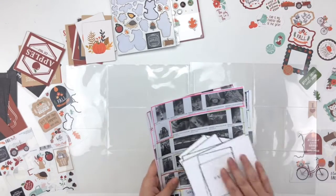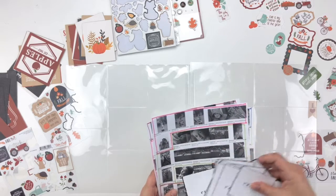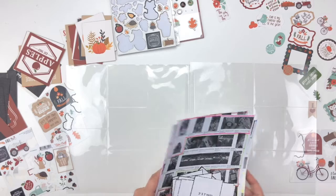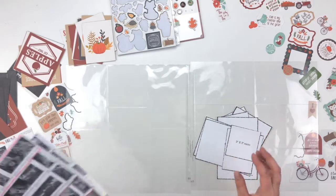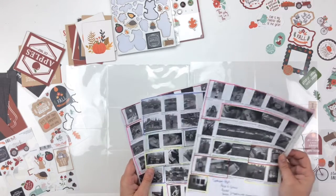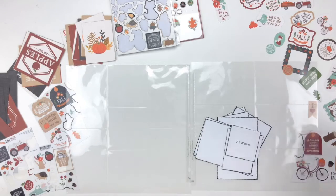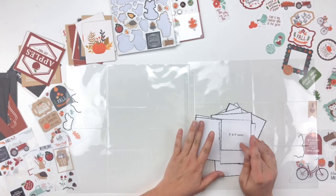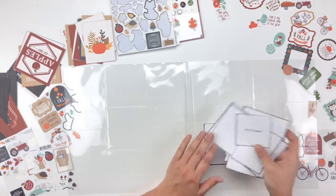A lot of times I will actually print out my pictures after I've decided what I'm using on this contact sheet. Okay, so this is simply how I pick on all of my tutorial videos. This is really the thought process that goes behind how I put these photo mats on my pages.